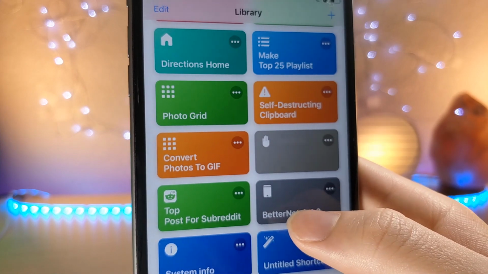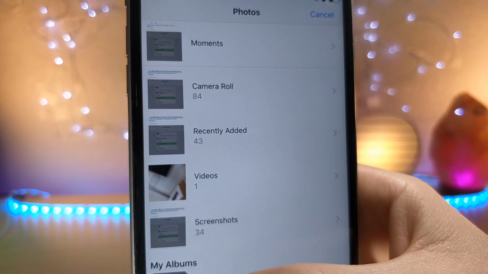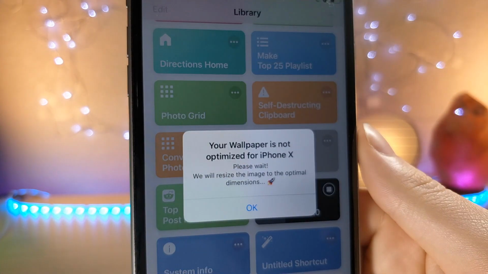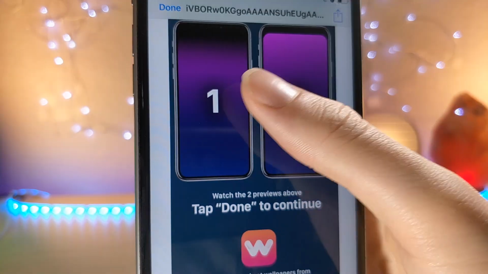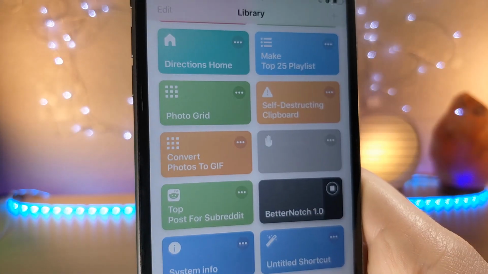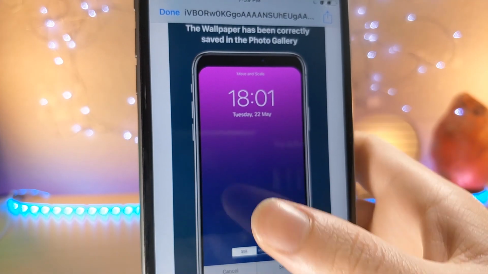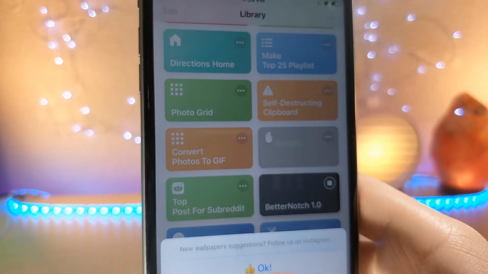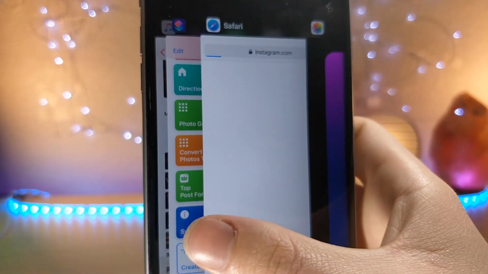This next shortcut will automatically take any image you have and remove the notch on any iPhone 10 or 10s Max. So what's great about this is you can choose maybe a really cool wallpaper and then just go ahead and select done once you have chosen your wallpaper, and then after that you'll come up with a pop-up at the bottom and you can choose which graphic you will see. So for example, this is the wallpaper that I will be seeing on my device. Now because I'm not on an iPhone 10, it's going to show up pretty weird, but on an iPhone 10 you would pretty much set this as a normal wallpaper and it will automatically fit and crop properly.